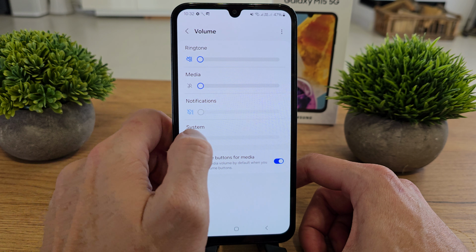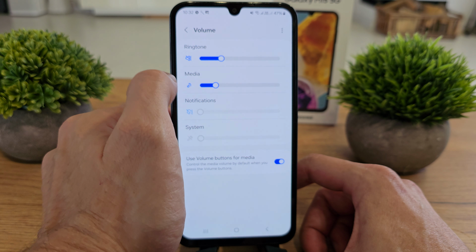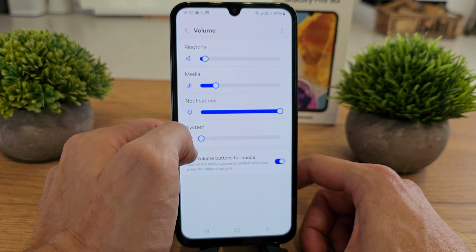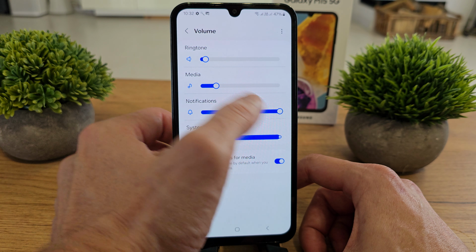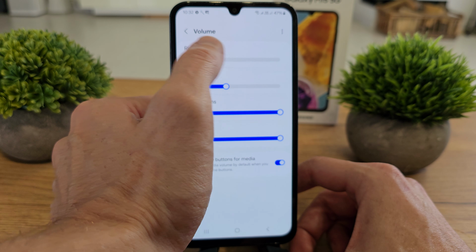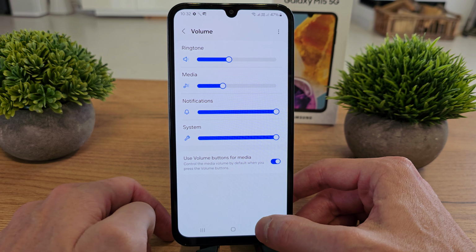Yep. Oh no, we have to get ringtone on minimal volume to get something like that. Anyway, you can mix it for your own preferences, whatever you like, whatever you want.